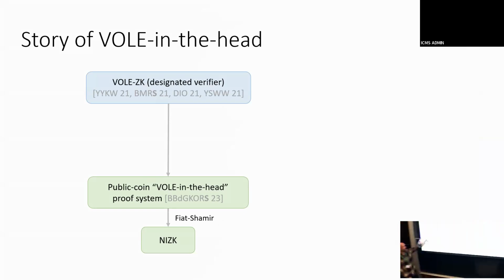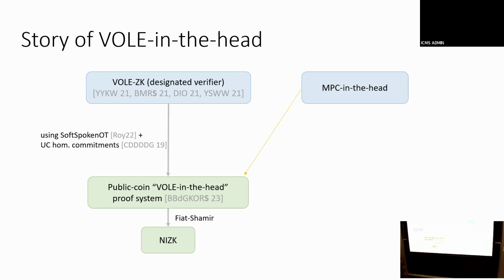So our goal was to get something like these nice and simple, efficient VOLE-ZK proof systems, which we saw in the last lecture, in the designated verifier setting, and make it public domain so that you can apply Fiat-Shamir and get a non-interactive zero-knowledge proof. And we kind of drew inspiration from two angles.